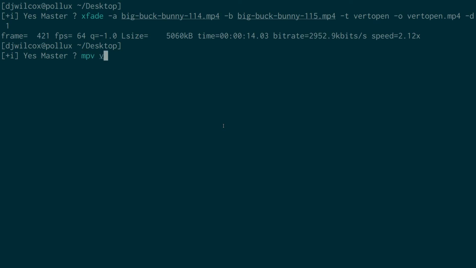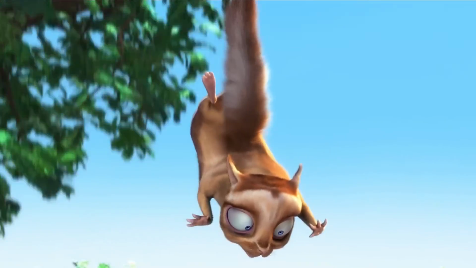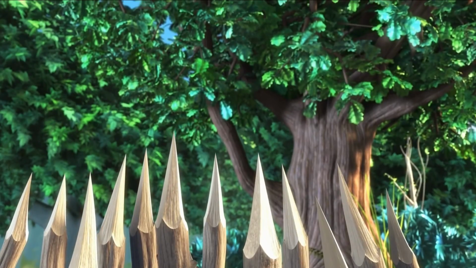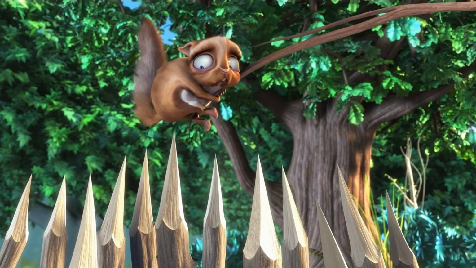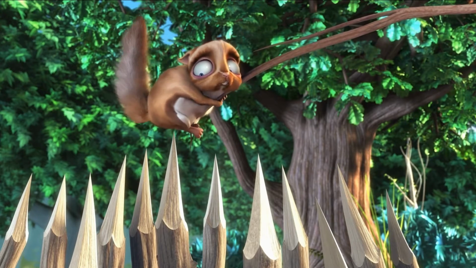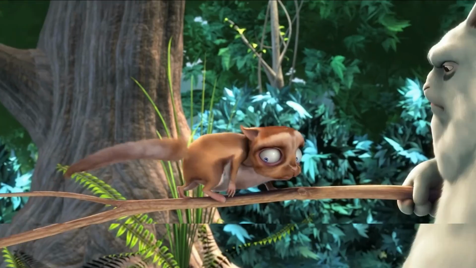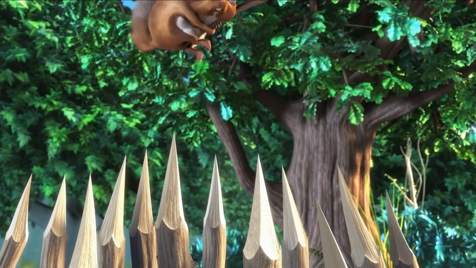Okay, mpv vertopen. Yeah, so you can see it comes from the center as opposed to from the sides.